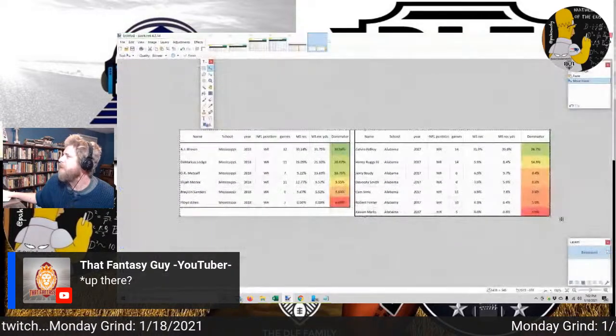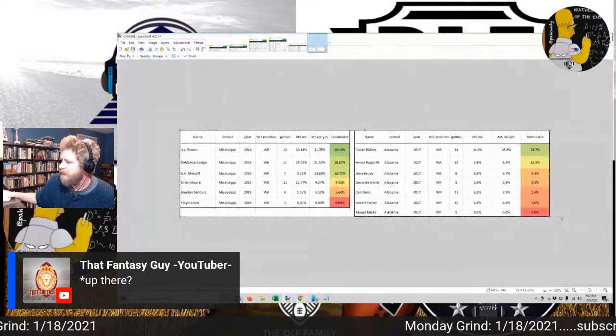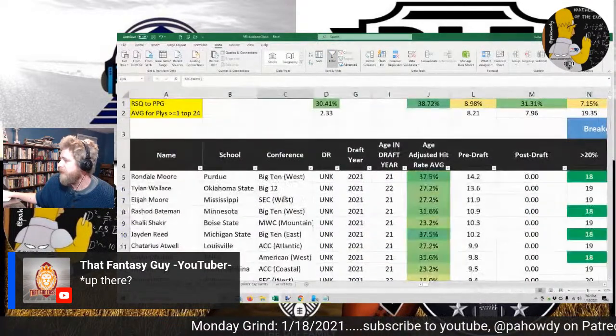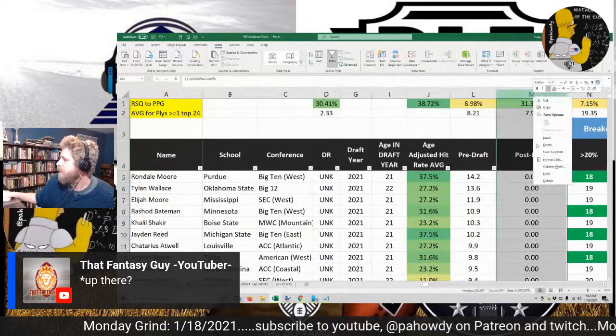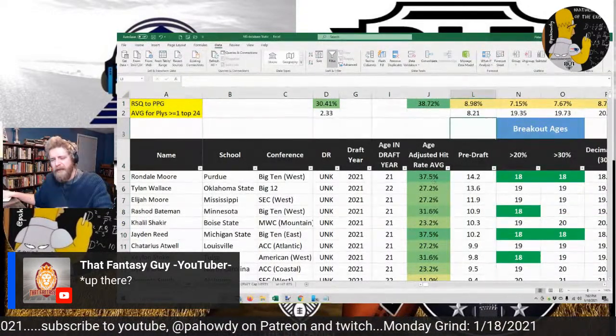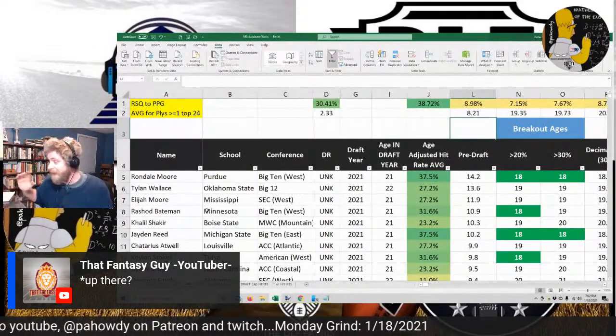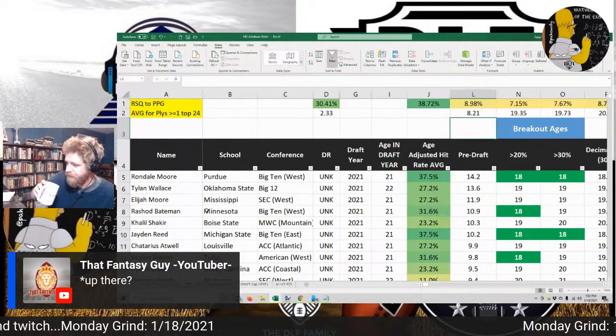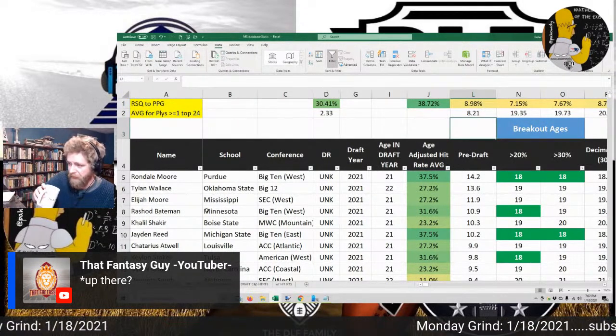What else was I looking at? Let's just do more wide receivers, I guess. If you leave me to my own devices, that's what's going to happen. Yeah, Bateman and Moore, and I'd heard of Bateman before, and I've heard of Moore, and I've heard of Chase. And I'm in no way concerned by Chase, by the way.